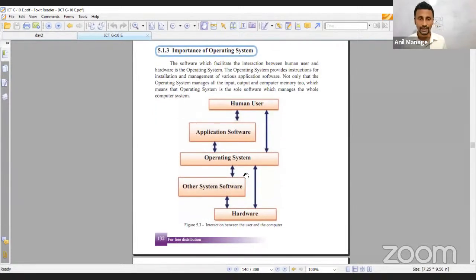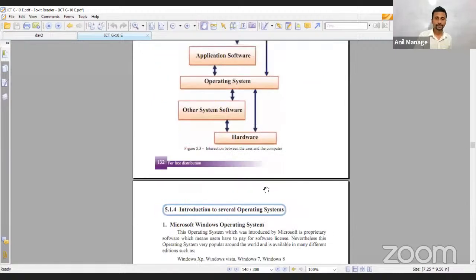Again, same thing. Hardware you can access through the system software or operating system. A human user can access the operating system directly or through the application software. Now, if you want to check whether your printer is working, there's no need to open Word. You can go through the operating system. There's an option through the properties for the printer. There you have an option to print a test page. So that is coming through the operating system. If you are printing through the Word document, you are coming through the application software.